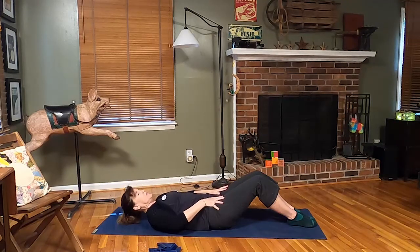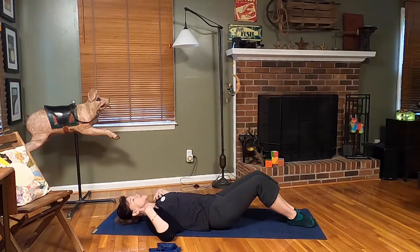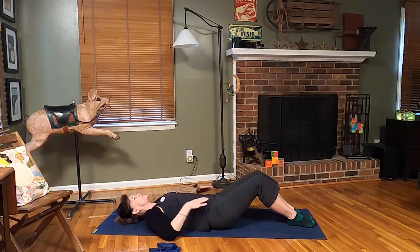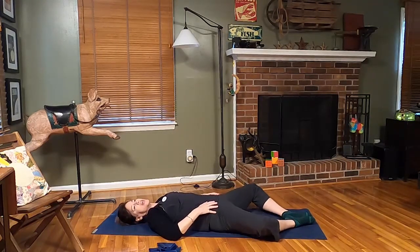Roll it down. Head is the last thing to arrive. Soften the shoulders once you get there. And then we just flop the knees open. Come on out into a little reclining butterfly. Maybe wiggle out those hips. That's always nice. Good, a little wiggle.